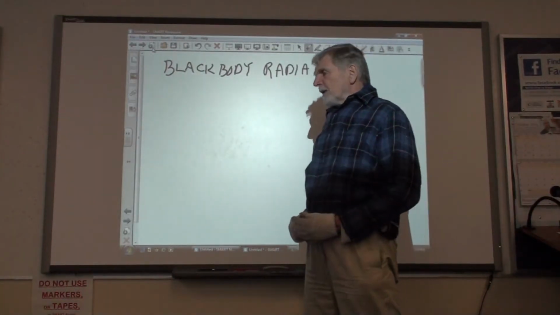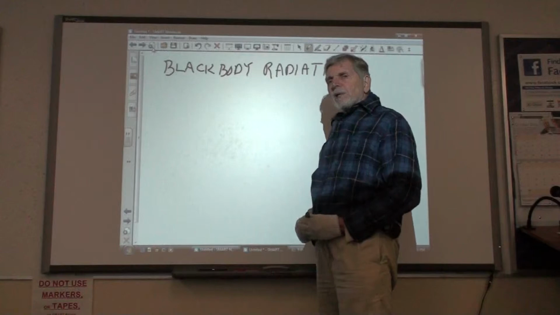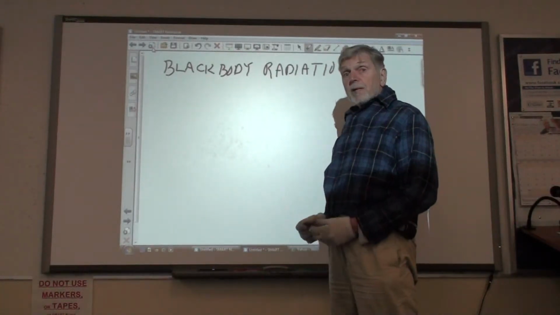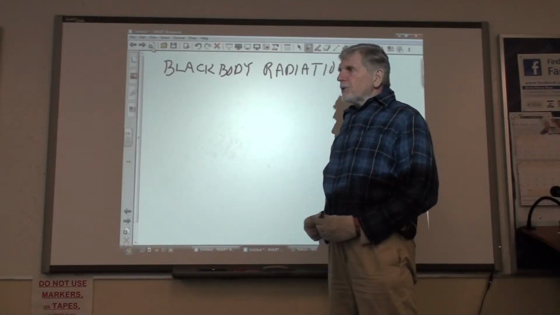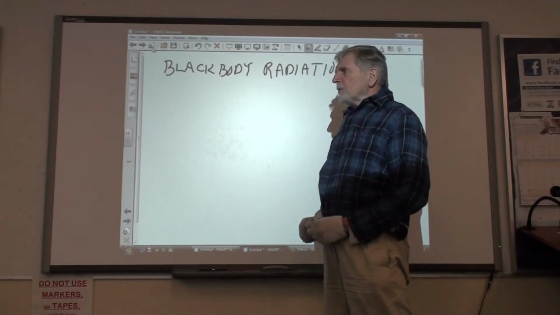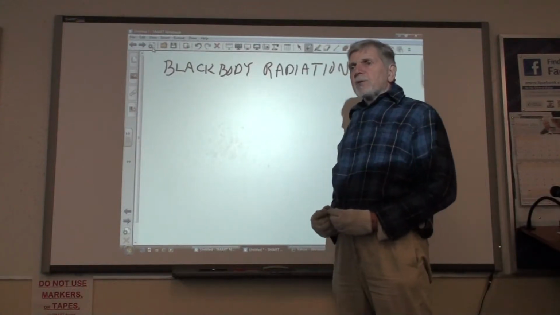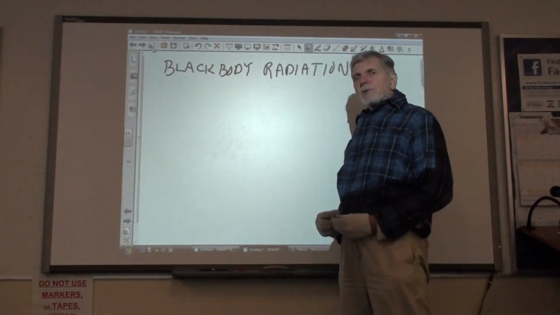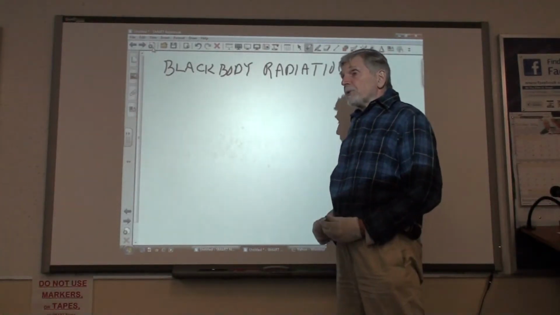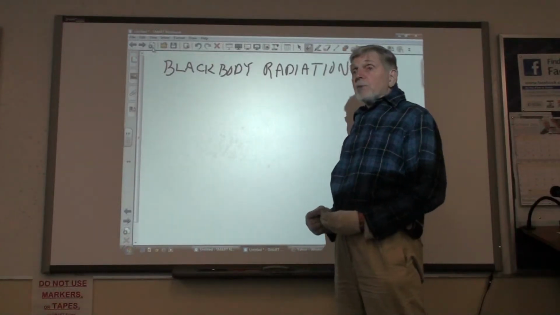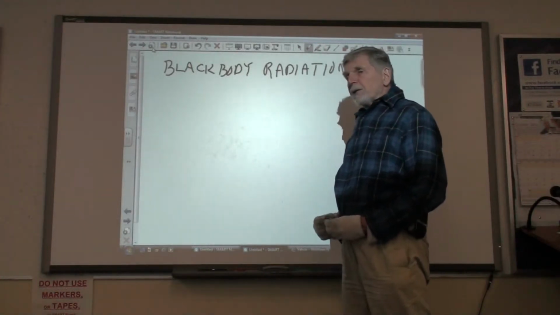So if we heat up a black body to a very low temperature, it will emit radiation in wavelengths that we cannot see, in the infrared and microwave. If we heat it to a higher temperature, it will start to emit radiation in the visible range that we can see. The longest wavelength, the lowest energy electromagnetic radiation that our eye can see, is red. So the first color we see in a heated object is red. Then if we heat it to higher temperatures, it acquires a shorter wavelength, more energy, and higher frequency, and we would start to see yellow and blue coming off of this heated object.